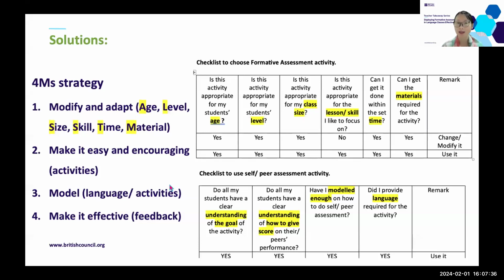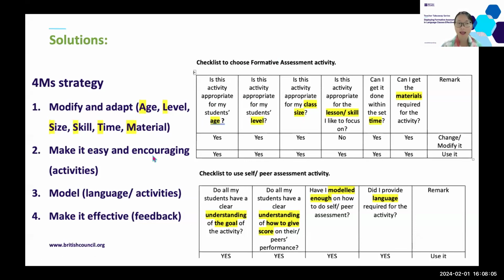Okay, so how to make it? This is the checklist. One of the participant teachers asked this question: what are the checklists that we need to use? Okay, this is the sample. So I'm so happy we have the same minds. You requested to see the checklist, and this is it. To modify any activity, you can think of these 6 things. In acronyms, you can easily remember it.